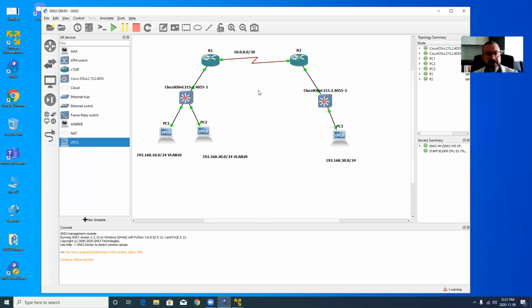If you're thinking about playing with this for a CCNA security course, a little more difficult. I have not been able to get the ASA, so the Cisco firewall, to work here. It's an appliance, and you'll see as you go through GNS3, there's different appliances, and basically an appliance is somebody who did the background work for you to be able to add the equipment. I have not been able to get it to work yet. And so you're not going to be able to prep your CCNA security because one of the pieces of your CCNA security is the ASA, the Adaptive Security Appliance, and it is not available for GNS3. So that's a bit of a problem.